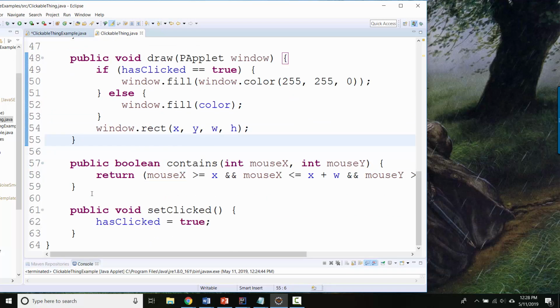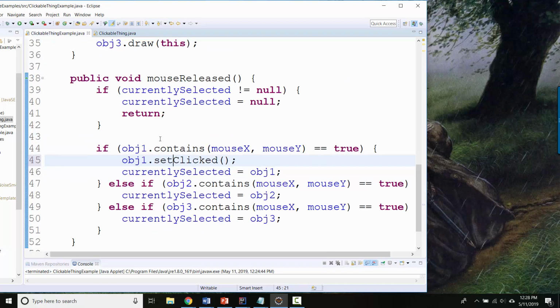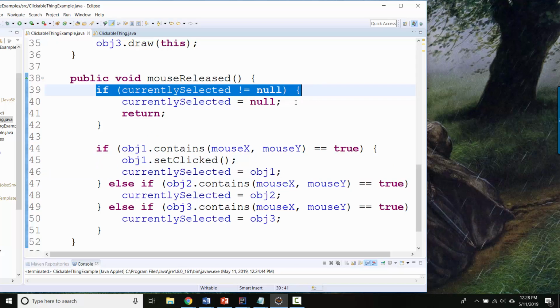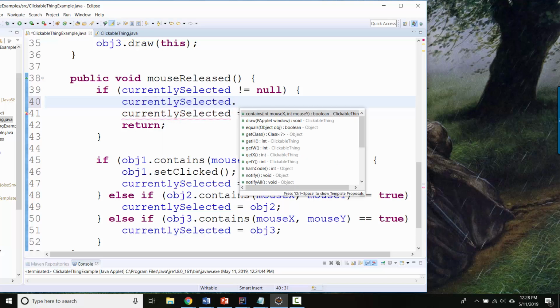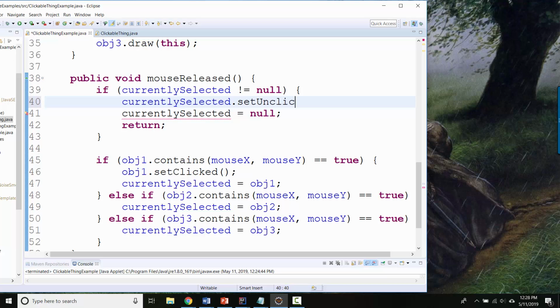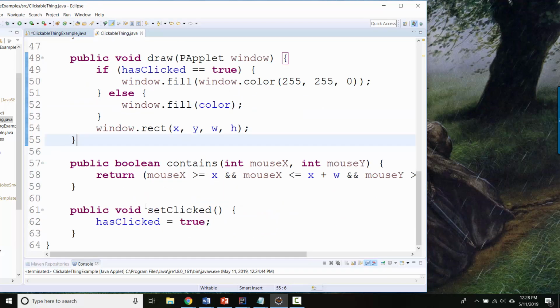I need a way of telling it that it's been unclicked though, so let's add that as well. So I would want to set it to be unclicked the moment it gets released. So before I set currentlySelected to null, I'll tell the currently selected object, I'll say setUnclicked. And so now I can create that method over here.